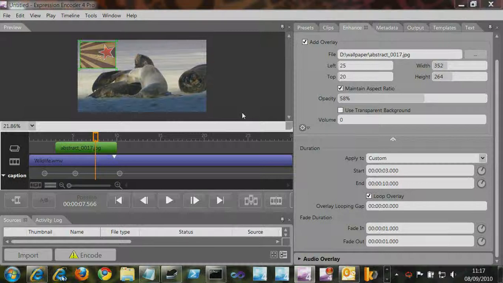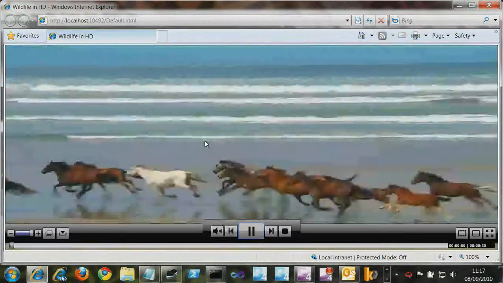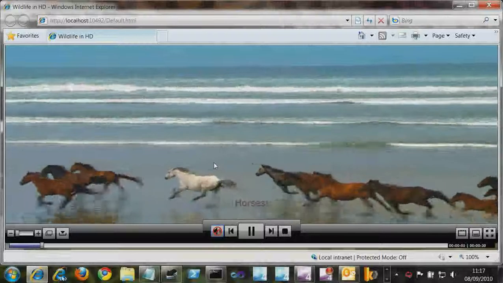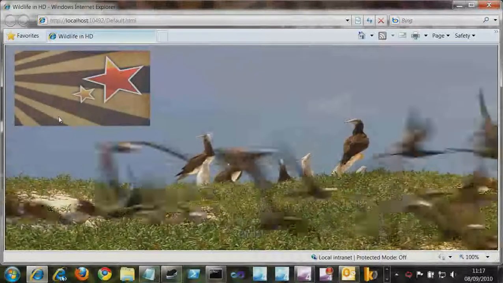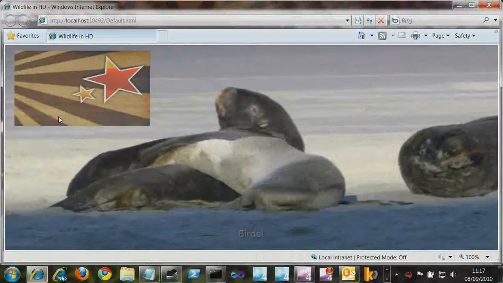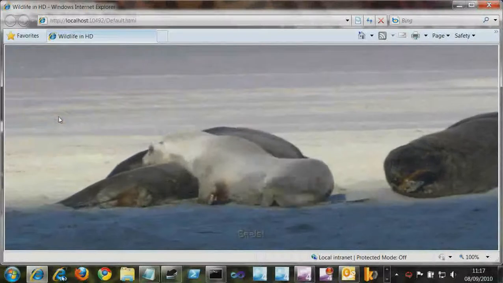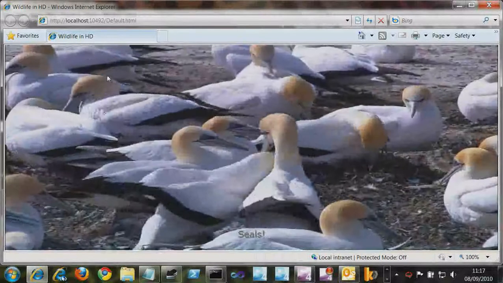Okay, so that finished, and if I switch back over to my browser, it's launched up, and we can play the video again. Let me kill the sound. And somewhere into this, about 2 seconds, you can see here comes my overlay, fades in. It's transparent, as you can see, and then I presume it's going to fade back out as it did just there. So we can use overlays as things like images.